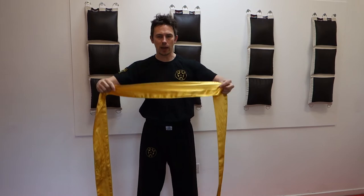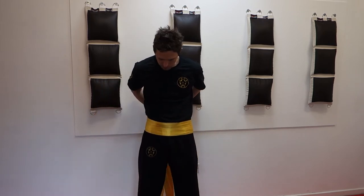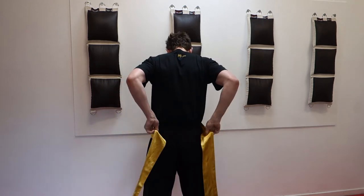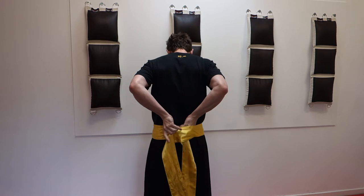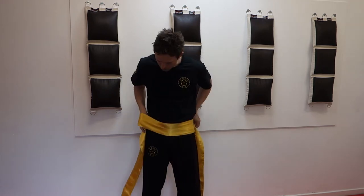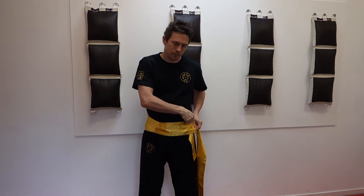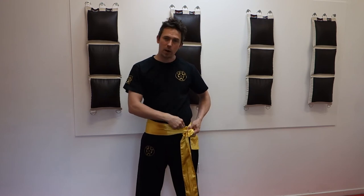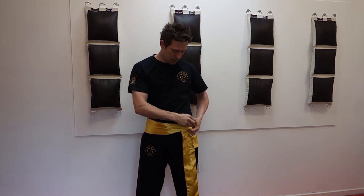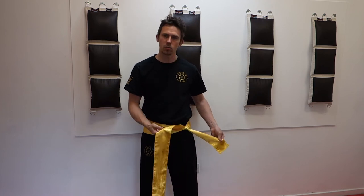I get my sash, make it flat, put it against the waistband, wrap it round, underneath and to my left hand side. Then pull it tight with the other hand, under both parts of the sash and then over — and you'll end up with one long piece and one short piece.